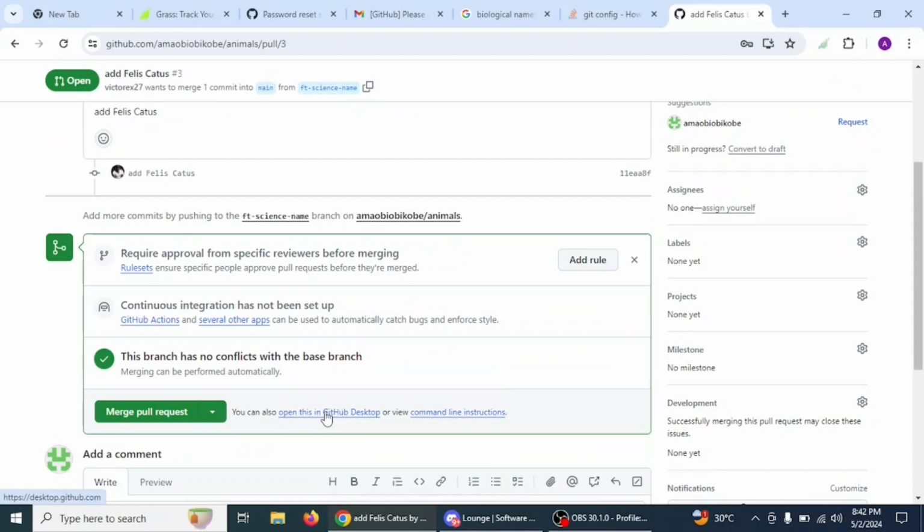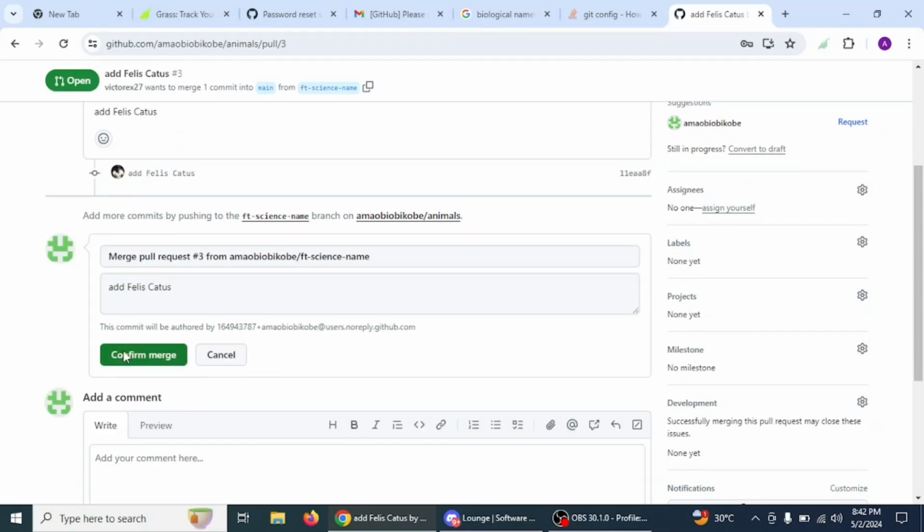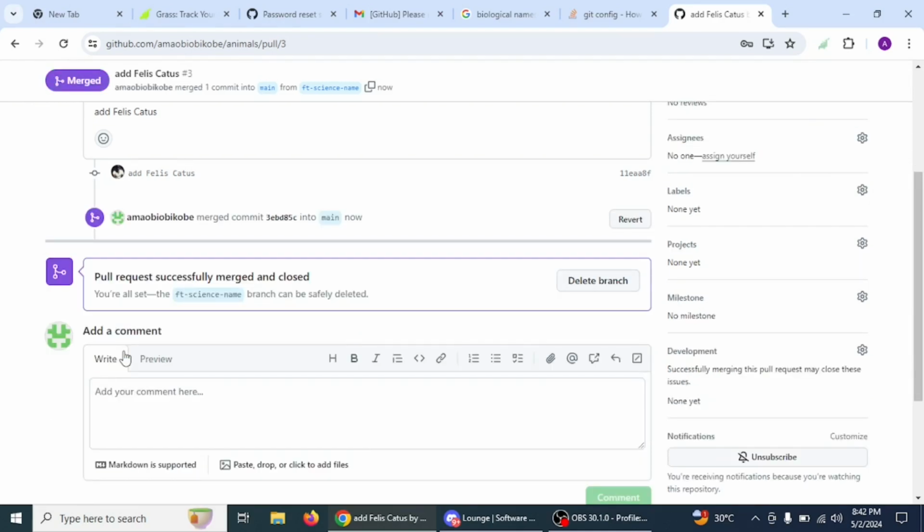We can actually make it not so easy for someone to just create a pull request and merge into the main branch, but we are not doing that for now. So as Victor X27, I've seen that this code is good enough and I want to merge it into my main branch, and I confirm it. And then done.